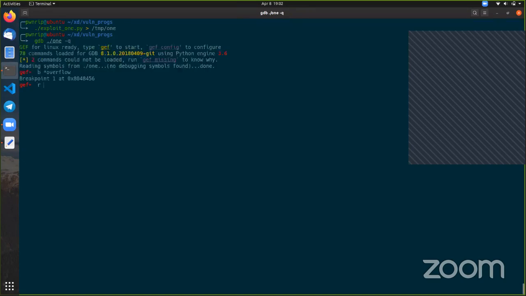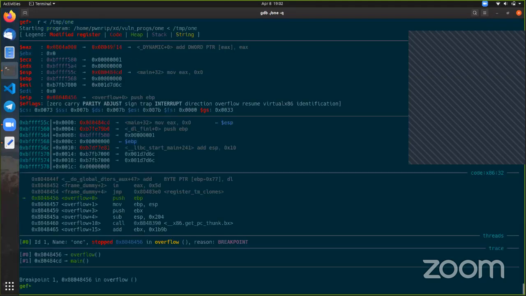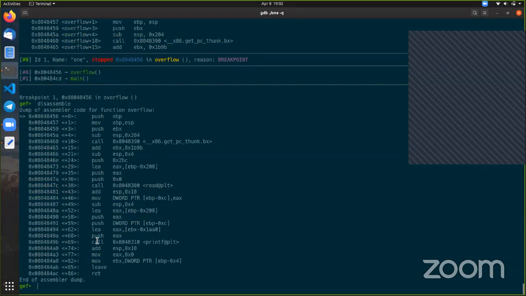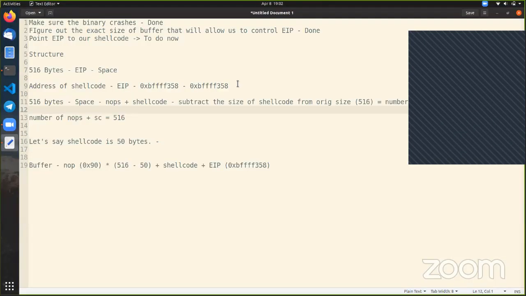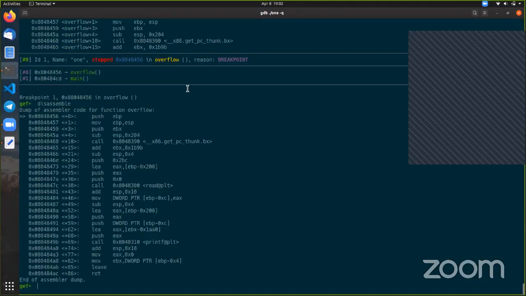And let's just verify it in GDB. Overflow, run it with temp1, and we are at our breakpoint. Since we know that the address is what we have put here, the address would be F358.